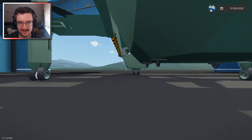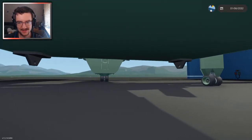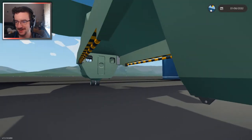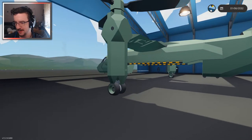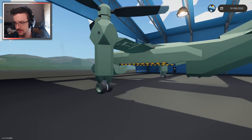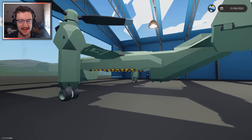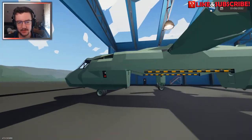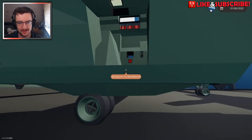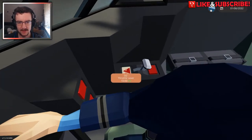All right. We might need to come up with a different landing gear system just for the rear, because being on the engines isn't really working out for us, you know? Hey, just so you know, wing sections have a side which produces more lift. Yeah, I know. Someone said that the other day. I'm not sure which way around it is, but at the moment, we're just using it to become lighter. So I think that's fine. Anyway, let's see if this works.